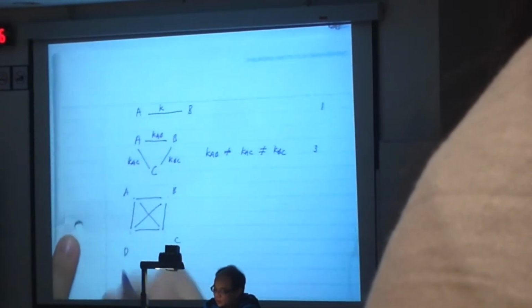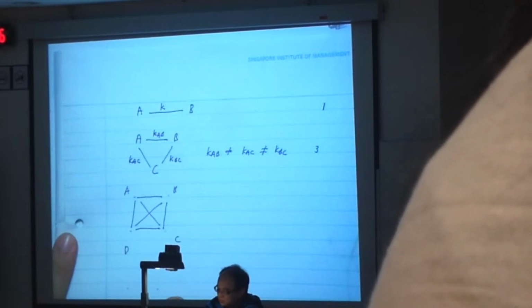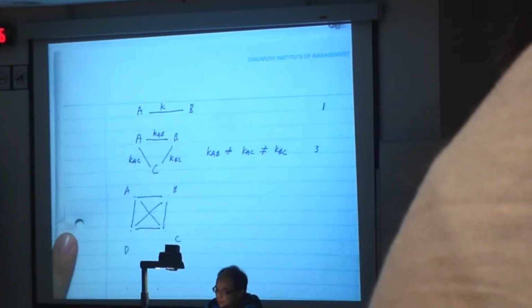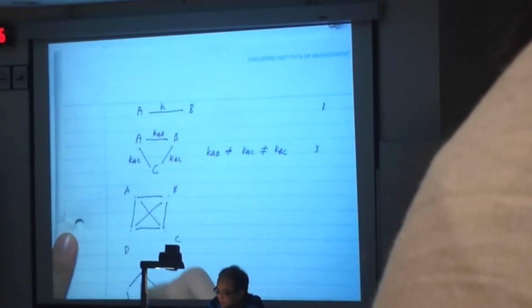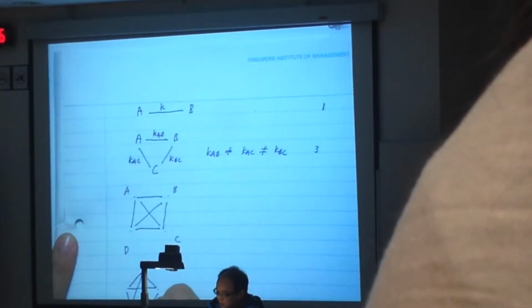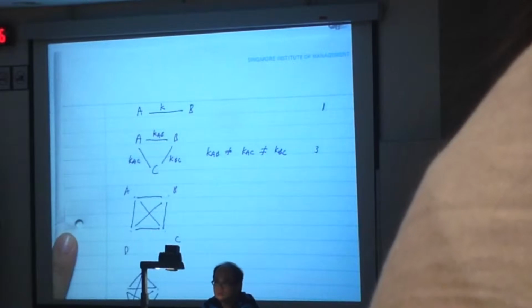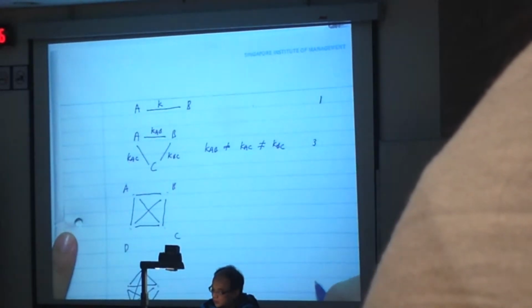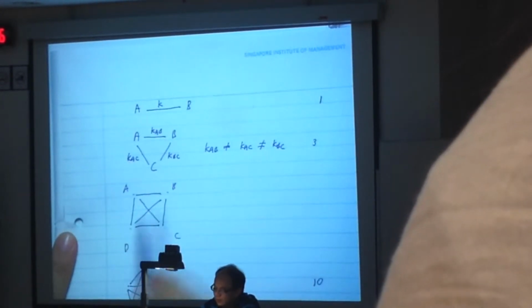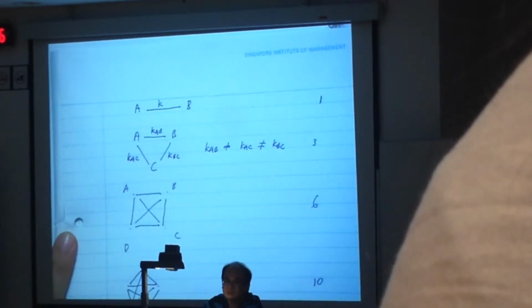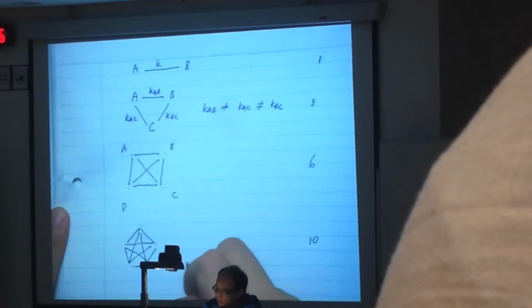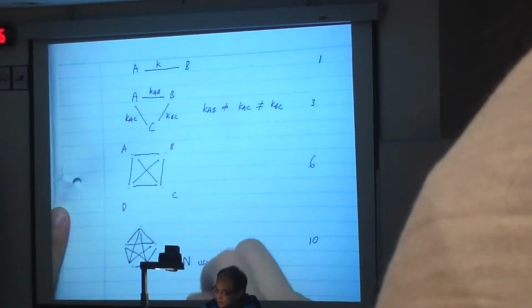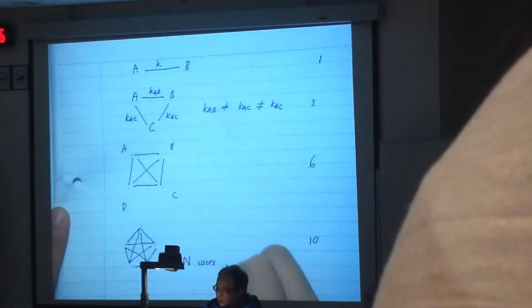So now we see that if I have 5 people, that means you need to have 1, 2, 3, 4, 5, 6, 7, 8, 9, 10. And so you can see that this is 10 keys. Here we will have 6 keys. Right? So now the question will be, if I have n users, because you have in the internet, n users, how many keys will you have?